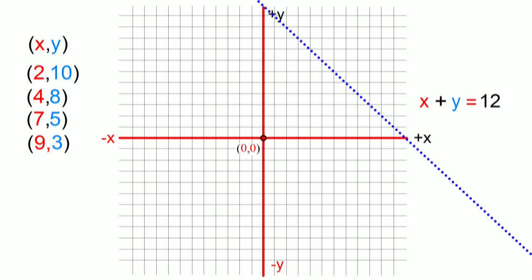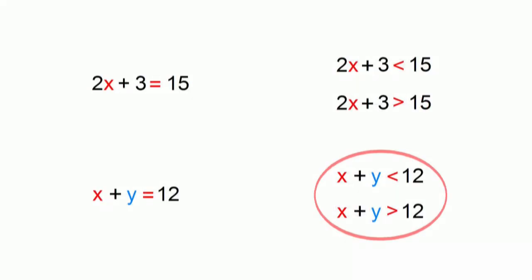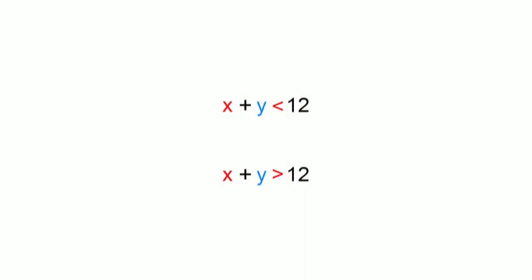Basically, all we wanted to do was to show or find the line that represents the equation x plus y equals 12, and this is what it looks like here. The next thing to do is to look at the inequalities that involve two unknowns. There are several steps involved in finding the x and y combinations for these two different inequalities. First, I'll read them starting with the top one.